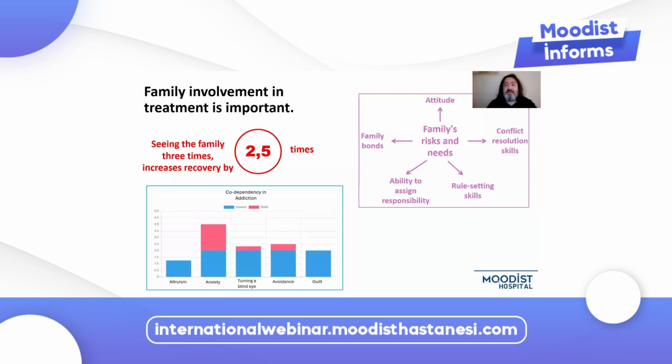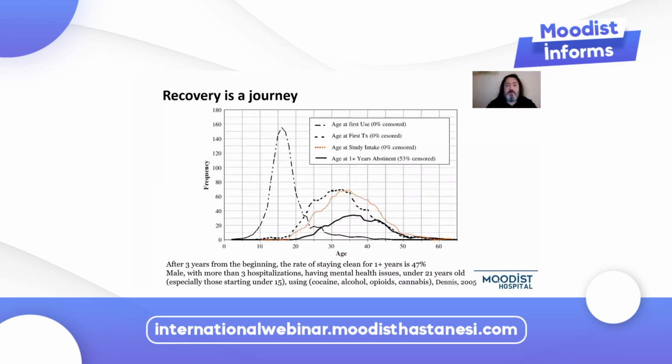And of course, one of the important barriers in the addiction treatment is actually codependency. Therefore, we have to look at this. Is there anyone in the family that is creating that codependency? And if there is someone, which factor are they mainly focused on? And then we address this issue as well. Codependency hasn't been taken into consideration until recently, but now it is being taken into consideration, and we are doing so as well. And we find it to be very important.